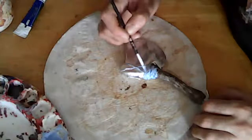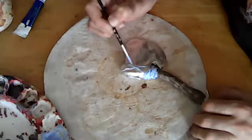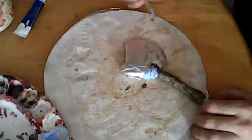Again, this one is a magnet. I can't show you now because it's painted and it has to dry, but this is a magnet. Like my Spider-Man's up there. If you didn't check those out, I made those on the stream.